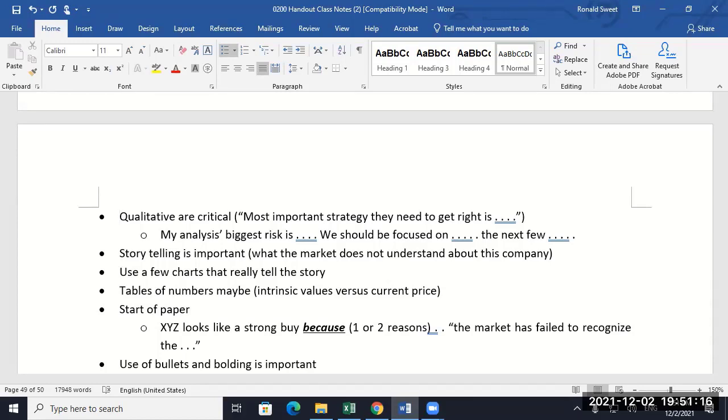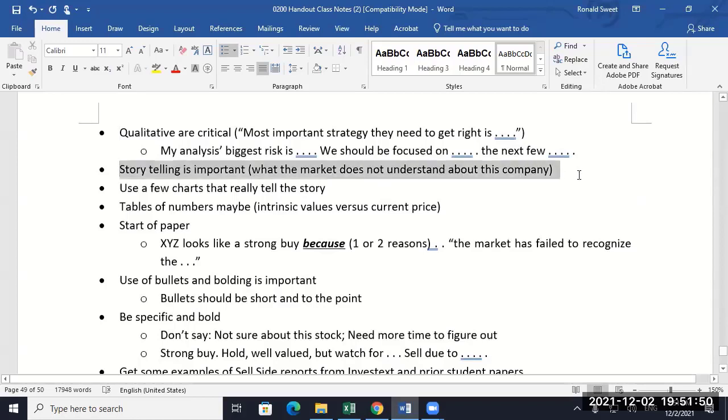You need something that is, remember we said catalyst, something that's going to happen here in the short term. That's on the sell side, that's what we're looking for. You think about it from your client's view, trying to make investment decisions. You tell them, hey, they better get this product in Europe right, or this thing falls apart. And you'll figure that out in the next 3 quarters because they're doing this right now in Germany. Wow, that's good information. You know exactly where to focus and what to do. So that's the kind of thing you're trying to get to.